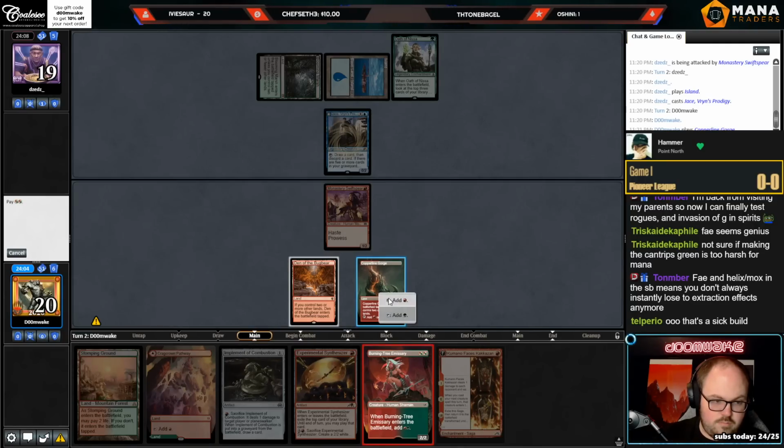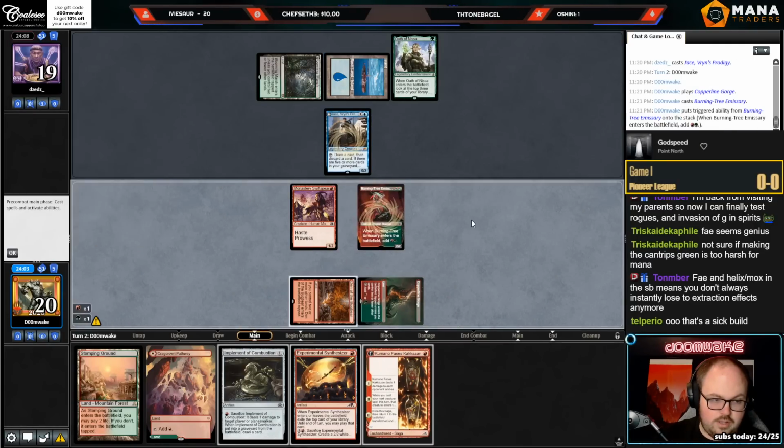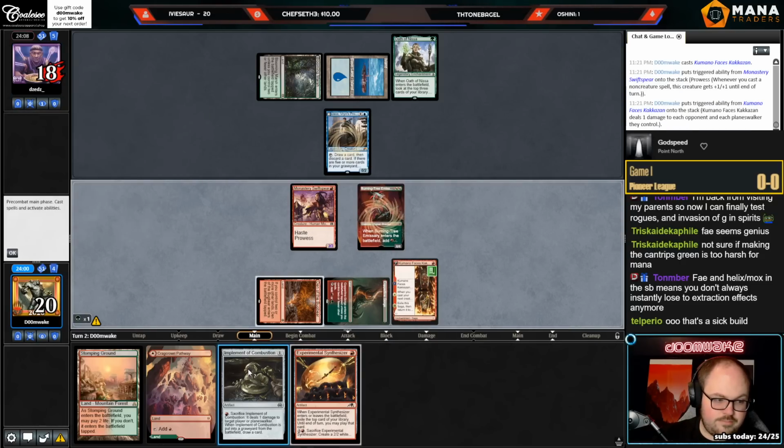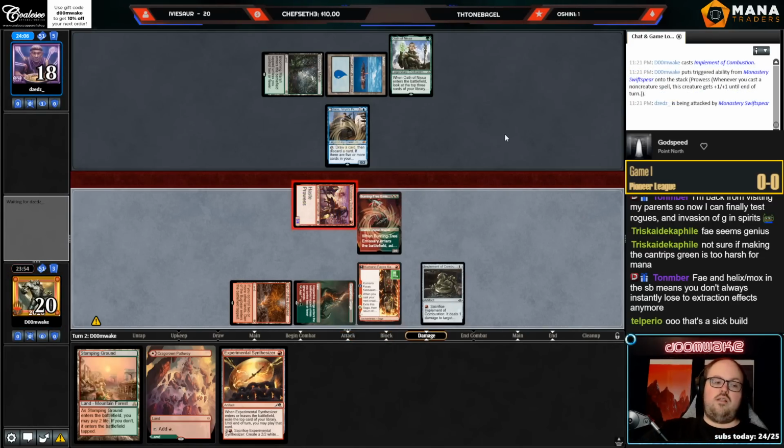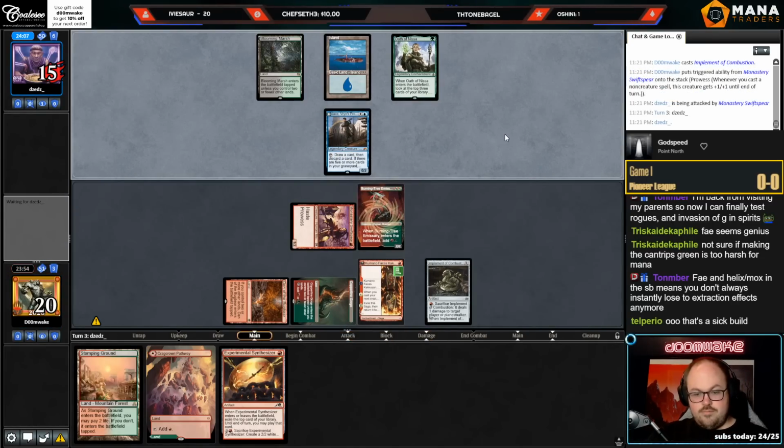Okay, so let's go BTE. Yeah, I think that's what they're playing. BTE, Kumano, Implement. Hopefully draw a Gleeful Demolition next turn. I want to try that build. Maybe not tomorrow, because tomorrow's Donor Deck Day, but at some point I want to try that list. Seems like a really nice addition.